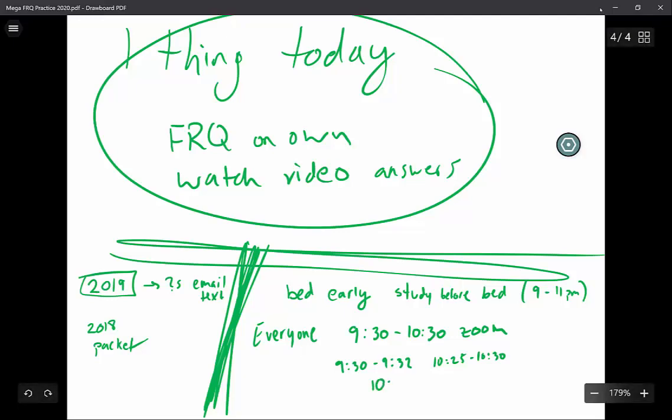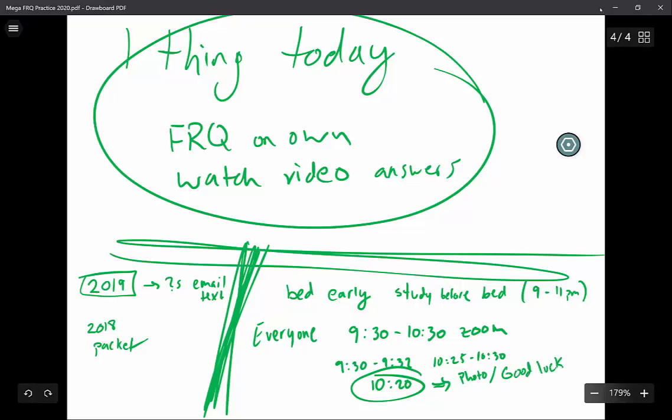Probably at about 10:20, if you're there, I would like you to be there because at about 10:20, usually if we're in class, we do a class photo. I'd like to start a tradition of putting those up on the wall, but I've been lazy and I've never printed them out. But we do a class photo, and then I give you a good luck speech.